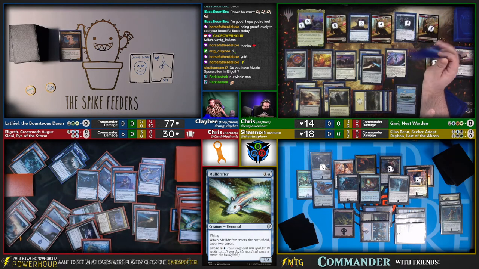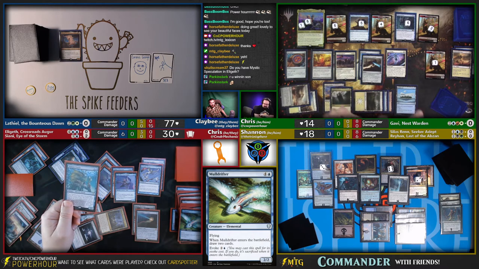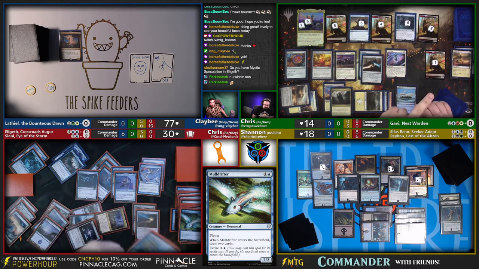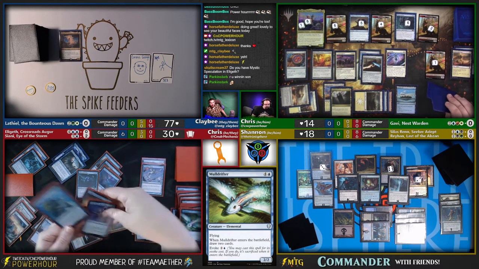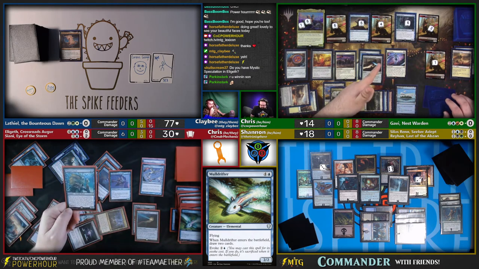Okay. So I'm going to keep the cycler. I'm going to cycle a Desert of the True for one and a white. And I'm going to get Curator, I think. Yeah, get Curator. Oh, no, Curator. No, wait. Yeah, Curator's fine. So now I just need two more. Yes. Let me draw here.